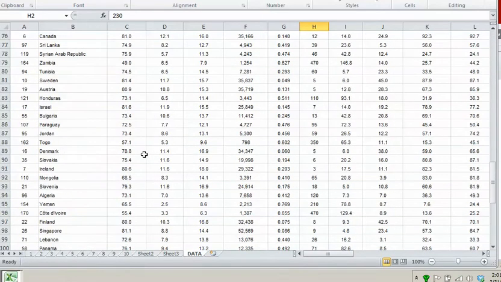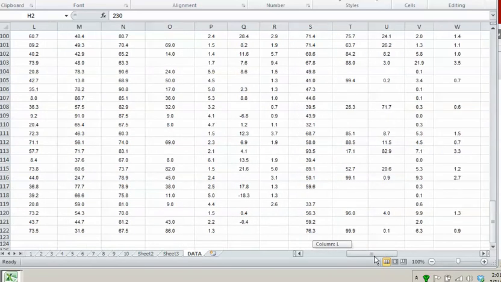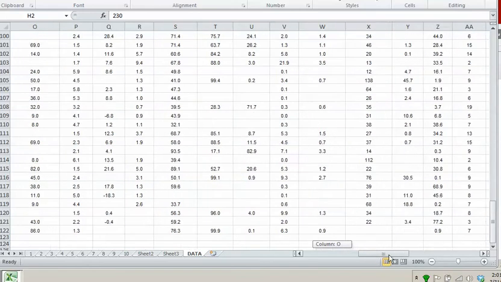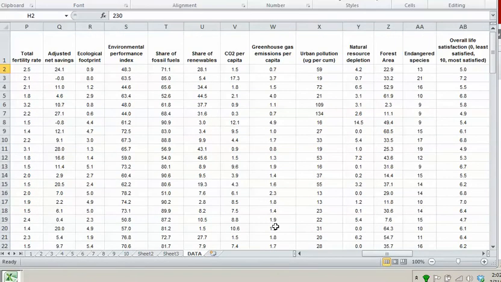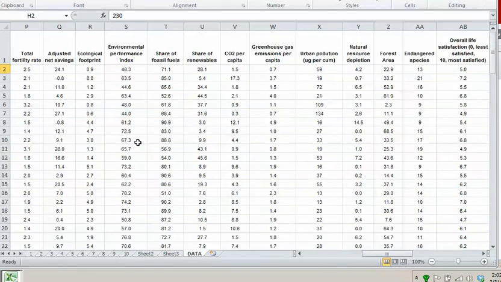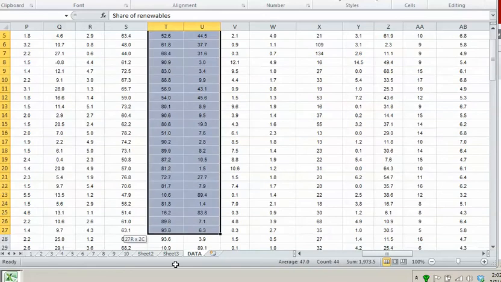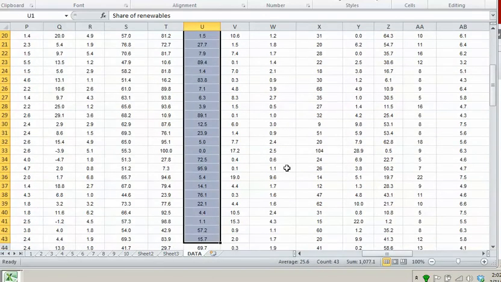Let's see, I think I mentioned there are about 120 countries in the data set. I left out some countries with a lot of missing data, but still, if you go over here, you see that there is still some missing data in this data set. And the implication there is that if you're doing an analysis with some variables that have missing data, when you go to run the analysis in Excel, you're going to highlight only the cells that have complete data. You're going to have to leave out countries with missing data.